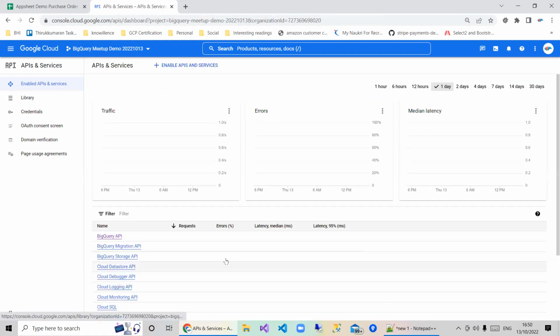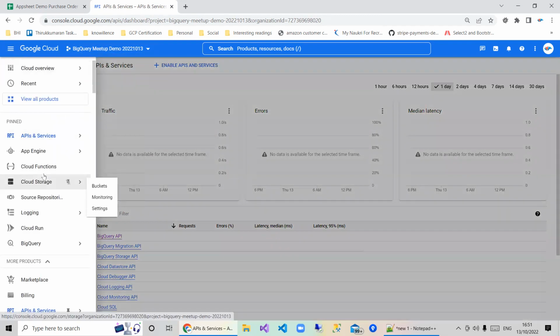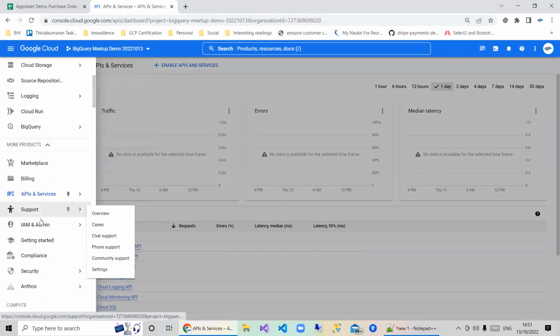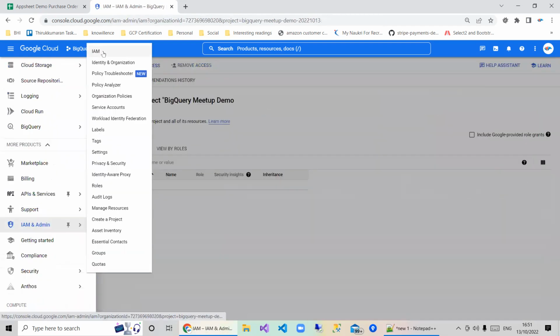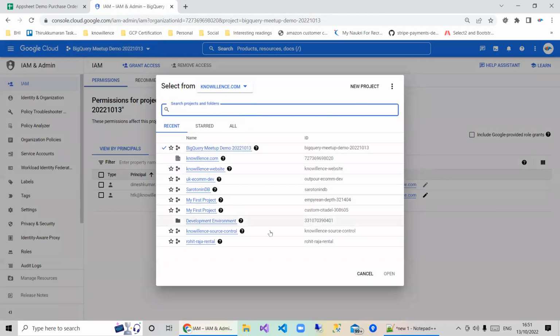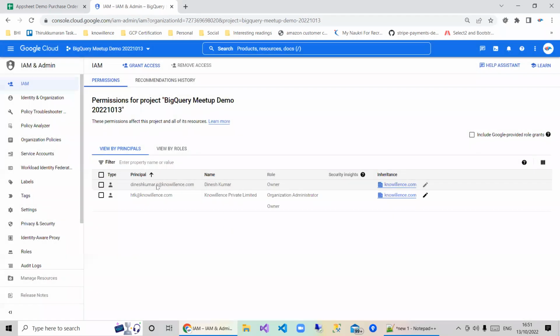Security wise, even if they are your own employees or your own users, don't give permissions to users. Now I'm going to give some permissions to some people and show you what the test is. So let's go to cloud IAM. I'm going to invite a few people. By default, somebody got invited, Dinesh. So Dinesh became the owner. I am also the owner.